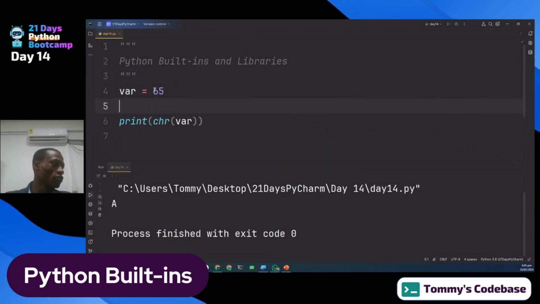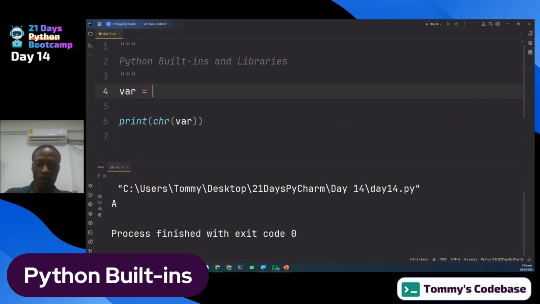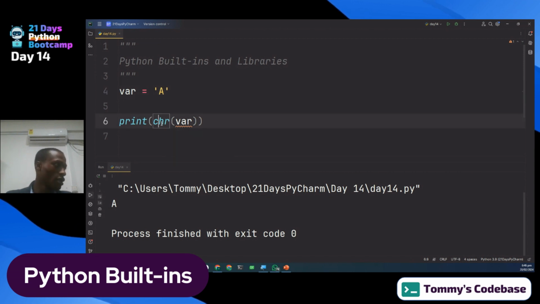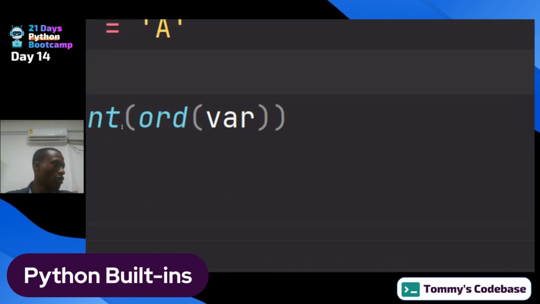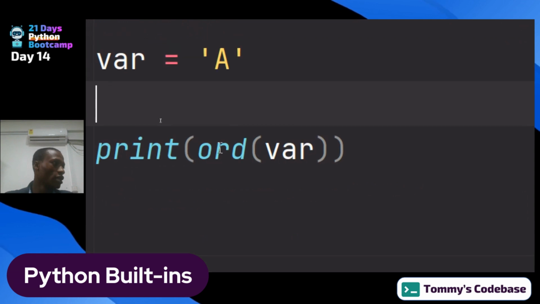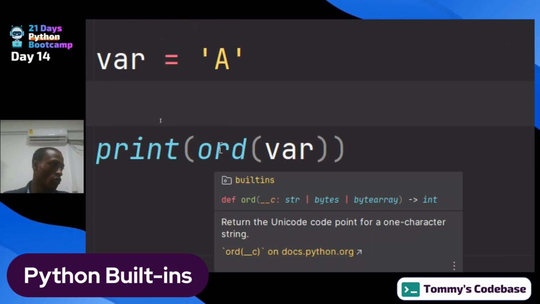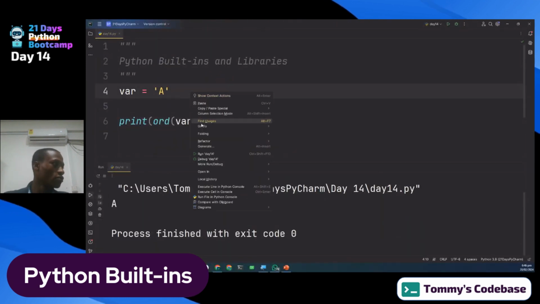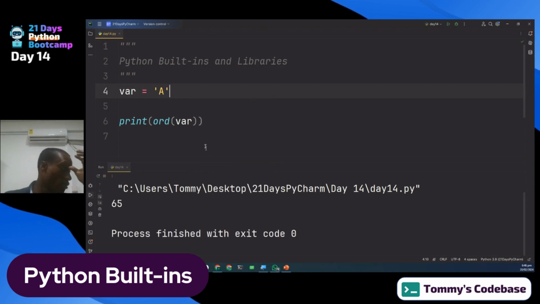And so if I want to use the reverse of this, I can now say variable equal to A, sorry. And then the reverse of the CHR function is the ORD. What the ORD will do is that if you want to get the numeric encoding, so to speak, of any character that we are interested in the Unicode format, how the computer actually sees the character, we can use that one. So once I run the A, it should give me 65 also.